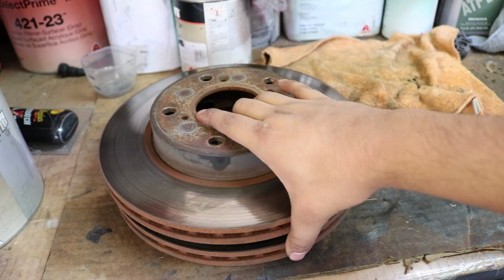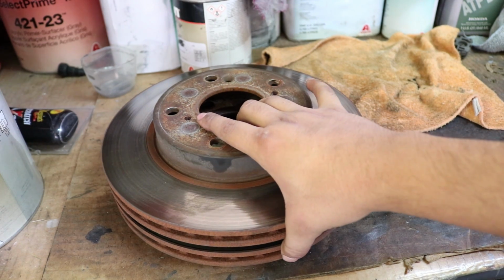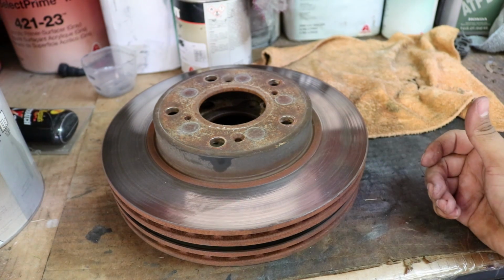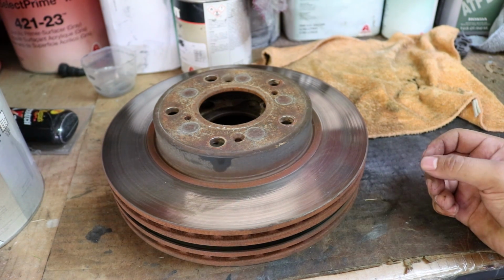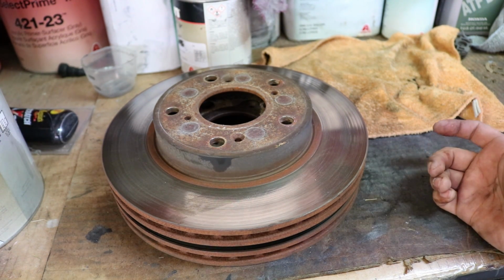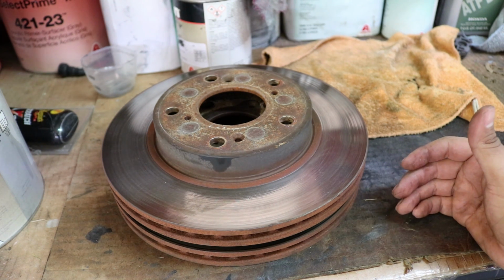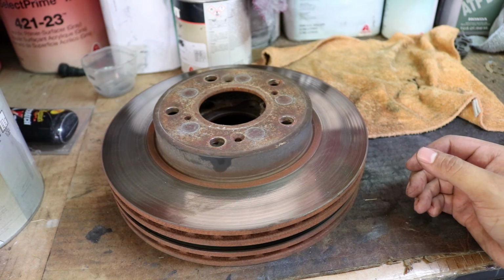Once both of the discs are out, you can take them to O'Reilly's or AutoZone or whoever has a disc resurfacer and they'll do it, but honestly they're pretty expensive and you can probably get it for half that price if you go to your nearest machine shop. And they do either as good or better of a job at a machine shop.